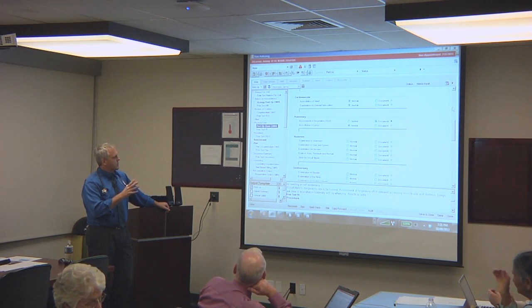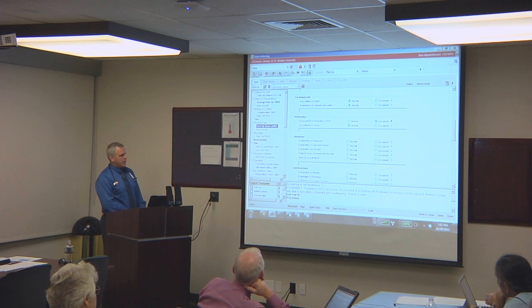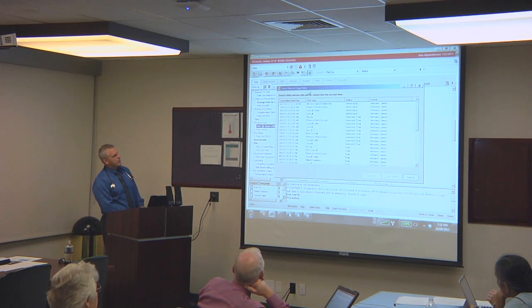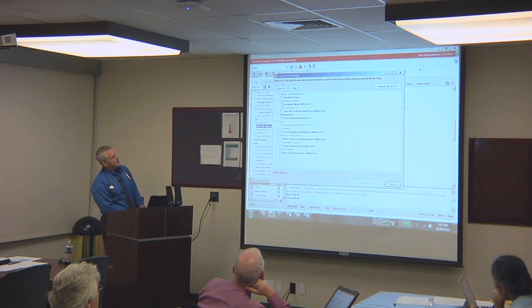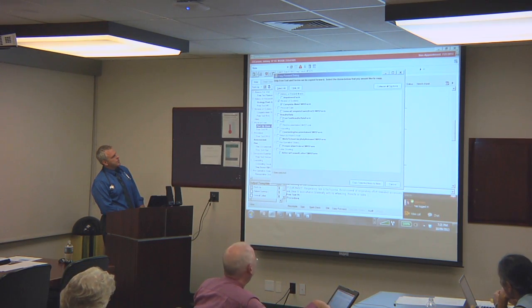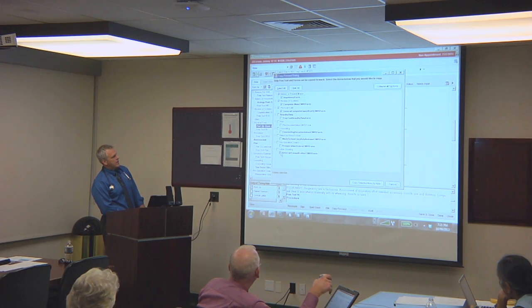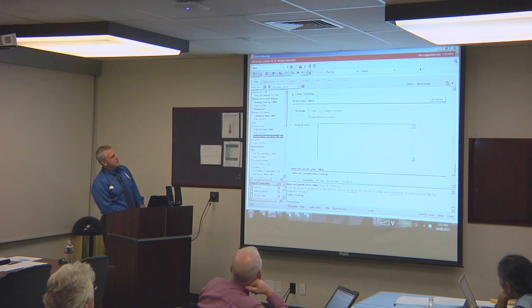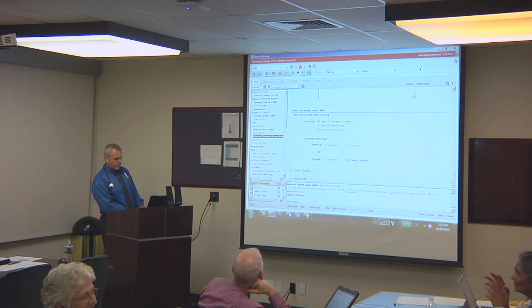With V11 Note, the documentation tools, one of the tools is a copy forward function. And if you can see down in the bottom middle, this copy forward button may allow you to go back to a previous note, say the pre-op visit from August, and I can select a few forms that I can bring forward. So let's go ahead and bring forward the review of systems form and the exam form, and maybe this one on impotence. And then here's the pre-op referral consultation letter. So let's bring all those forward. And as you can see, a lot of that still does work. Here's the consultation. So that says, I had the pleasure of evaluating your patient for erectile disorder.